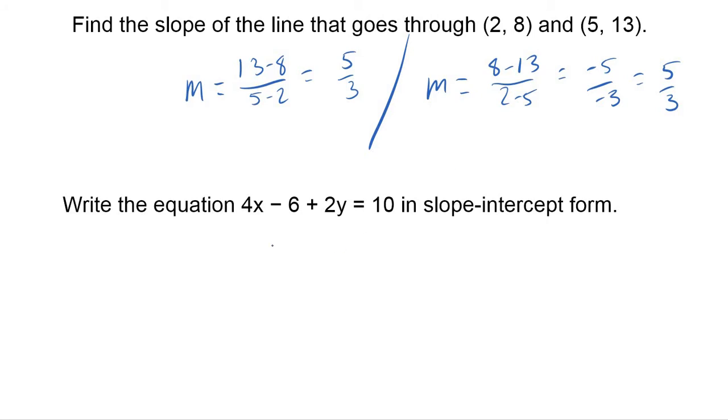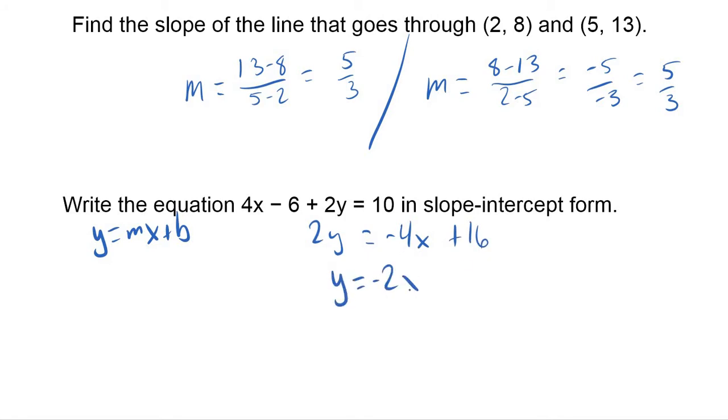How about a little problem like this? They ask us to rewrite this equation in slope-intercept form. Again, slope-intercept, y equals mx plus b. What if we wanted to rearrange? Well, you just rearrange it, right? So let's see. We'd have 2y equals negative 4x. We subtract it over, we'd have to add that 6 plus 16, then divide our 2 over, so y would equal negative 2x plus 8. So same equation, same line, just written a little different way. Just rearrange it basically, okay?